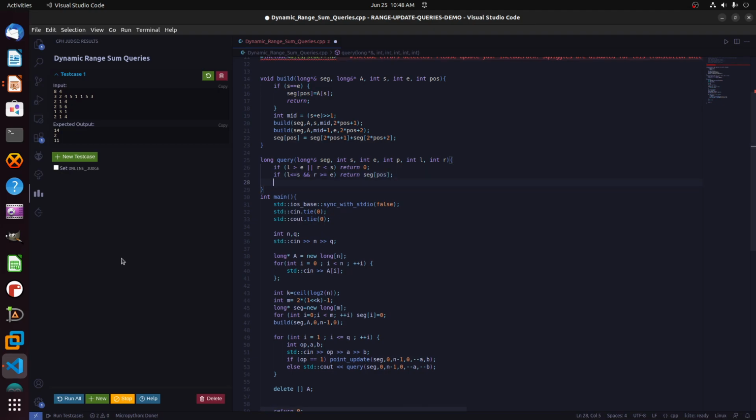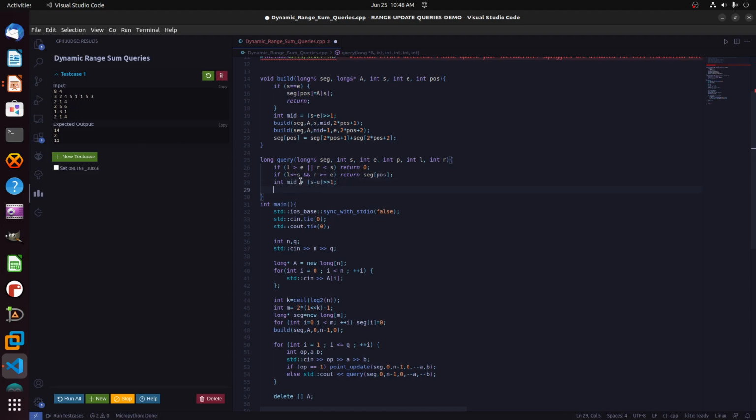Otherwise, we have a partial overlap. We go left and right. We compute the middle here, and we have to return the sum of the left subtree and the right subtree.